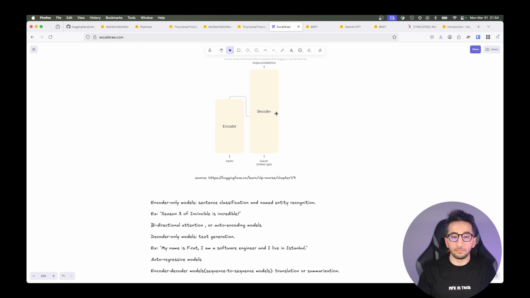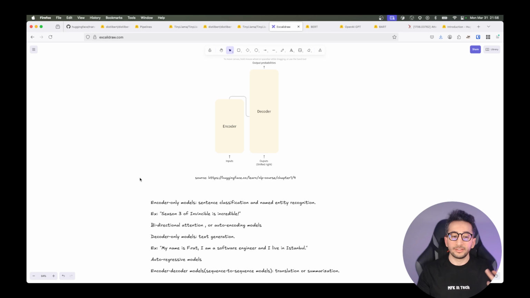So the decoder-only models are just focusing on the outputs, like text generation. I'm asking for something, or I'm saying do something, and it's just creating something, but it doesn't get or explore the input. For example, when it is generating something, the model is trying to find the next word. It is reading "my name" and generating "is." Then it is reading "my name is" and generating the next word. It is always reading the previous words and then trying to generate the next word. It is just focusing on the output. That is called decoder-only, also known as autoregressive models.